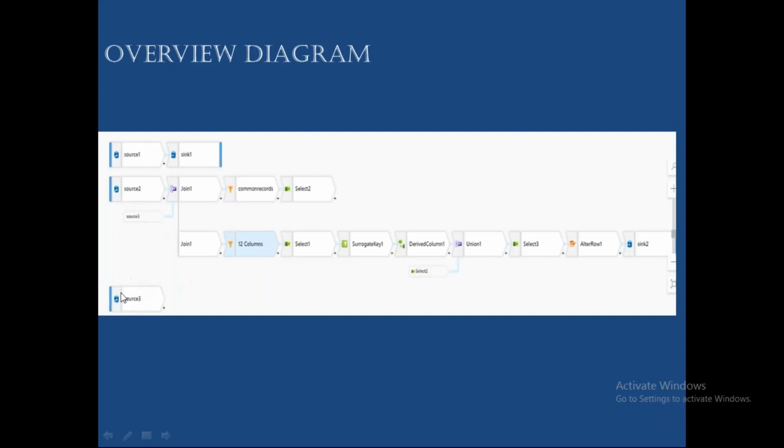Now, common records between the dimension table and the source, plus all remaining records from the source, you will get. Ultimately, you can say all records from the incremental data plus common records from the dimension data you will get. That is the result. Okay, I will take that result.